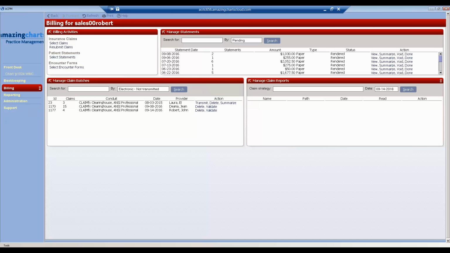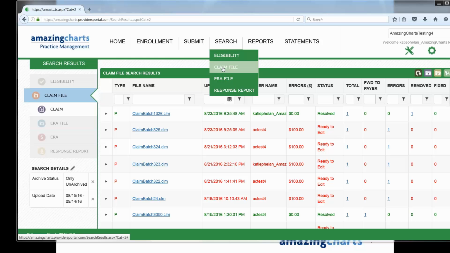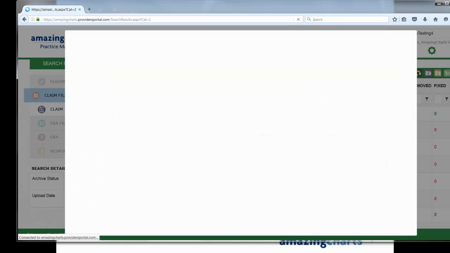So when those claims are then transferred over to the clearinghouse portal, you would use a login to get into the website, and you'd be able to go in and look at your claim batches. And then you'd be able to see on the spot if there were any errors that resulted in the scrubber in the clearinghouse. And then you'd be able to view what those errors are.